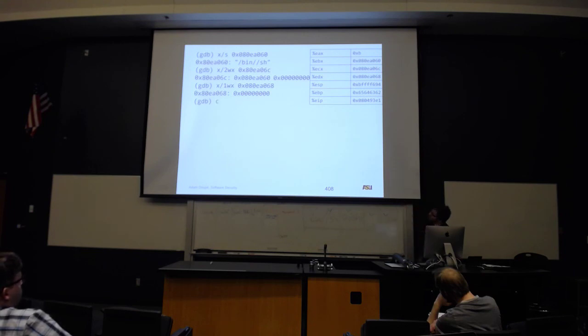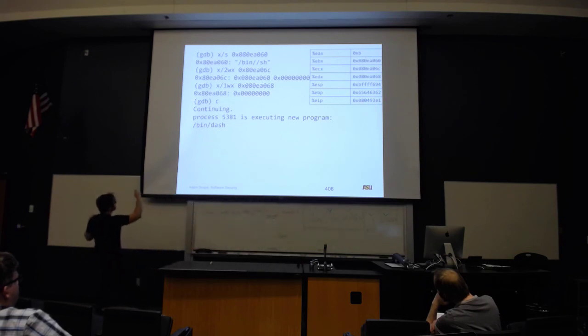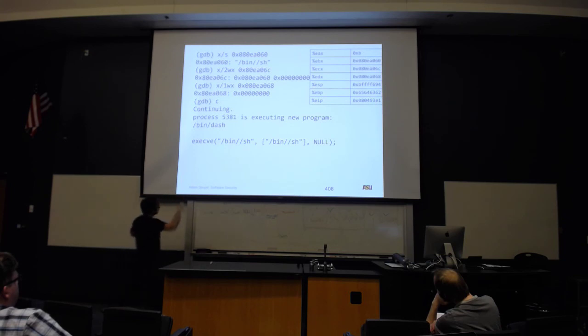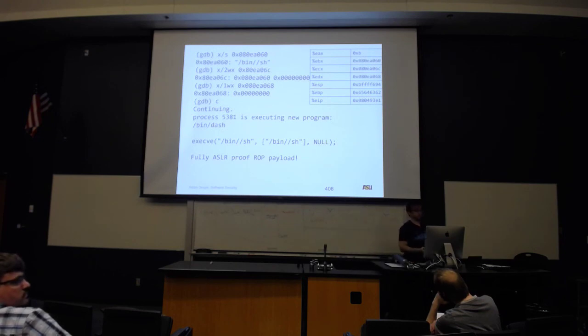I've convinced you by showing you text popping up on the slide that we're about to exploit this thing. We hit continue and boom, it says continuing and boom. We have a new program, /bin/dash, which is the minimalistic shell nowadays in most distributions. That's what we ran. And we have an ASLR-proof payload, kind of, as long as your binary is not position independent. And binaries nowadays are position independent. So, how do we get around that?